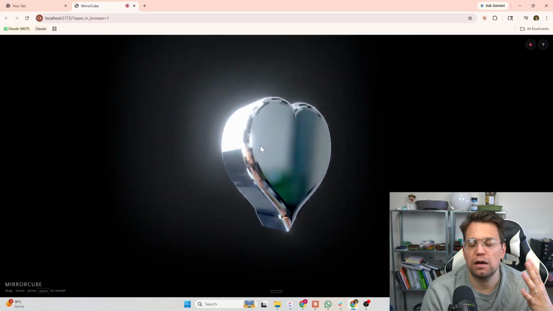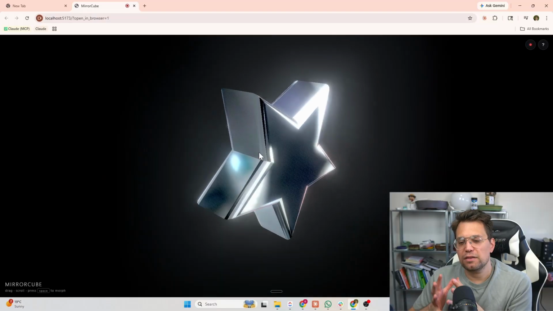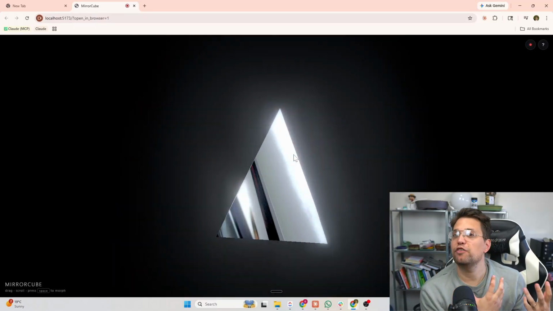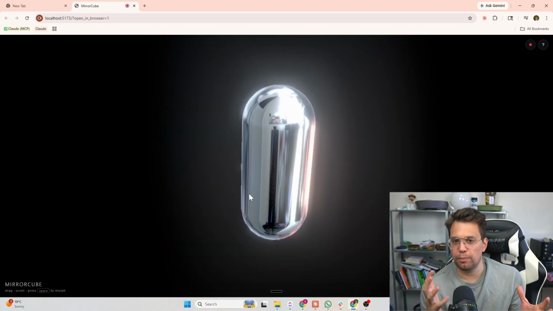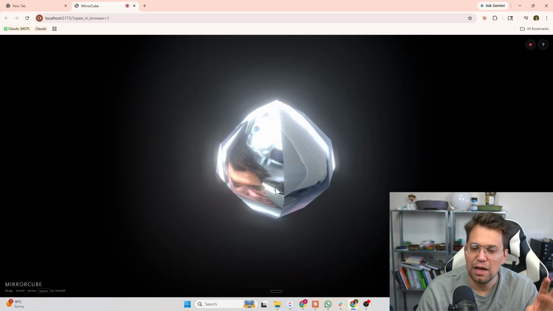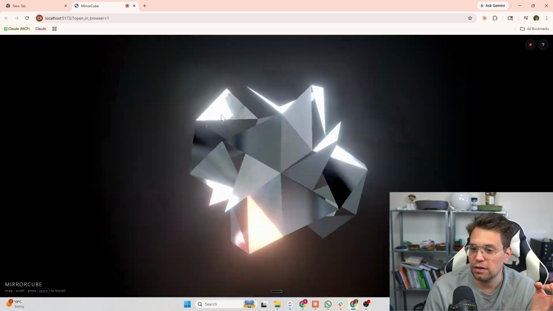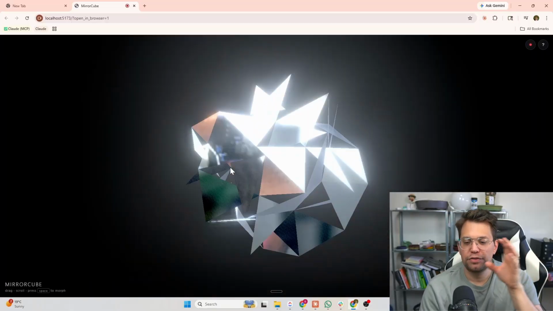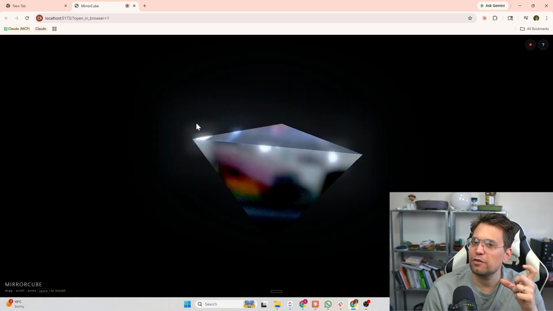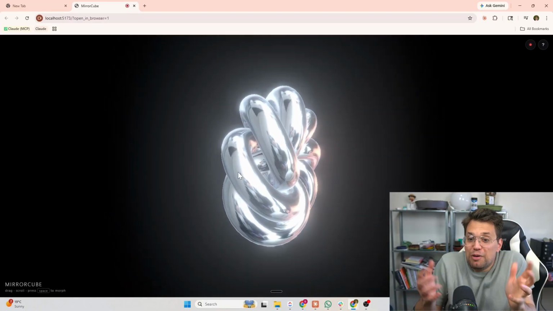Oftentimes, when we think of software, we're really focusing on that one aspect, software. But this really opened my eyes to the idea of using more hardware items to be able to have unique effects. So this was just a simple build, nothing much here, but I think taking this idea, taking this mindset, being able to turn your computer into a mirror, or your app into a shiny object or a shiny sphere, is the step forward where these vibe-coded tools hybridized with hardware have a fun, unique future, because now it's so much more accessible, so much more simple, but most importantly, you get to make shiny things.